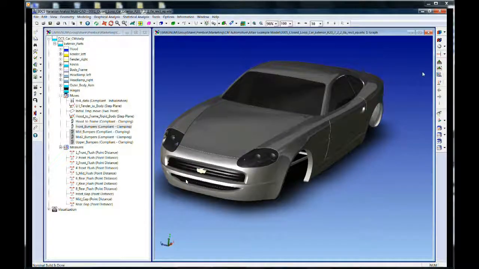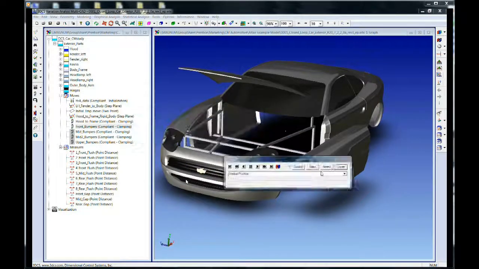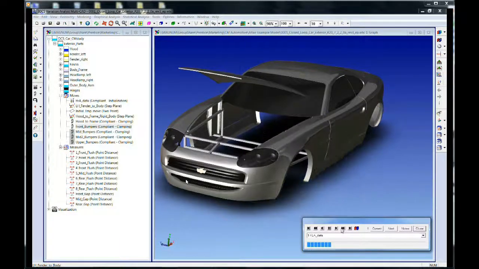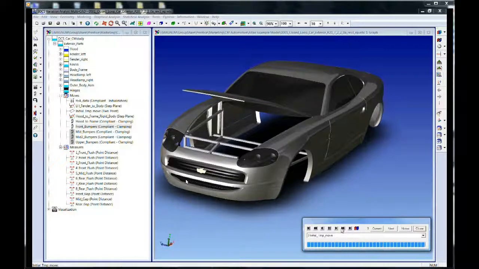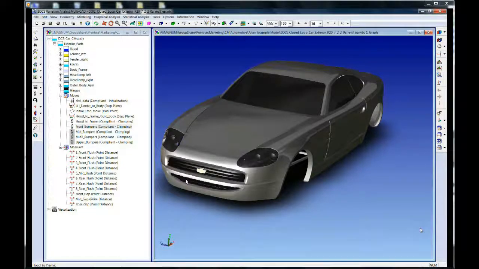So that's the flushness measure. Then we're going to split it up, and I'm going to build it step by step so that you can see the individual moves for this car. So the first step is just an initialization move. There you can see the fender. We're moving the hood down to its hinges, and then we're rotating it down to the striker. And now here you can't really see as it's not zoomed in, but we're applying our clamps, which is the compliant part of the model.